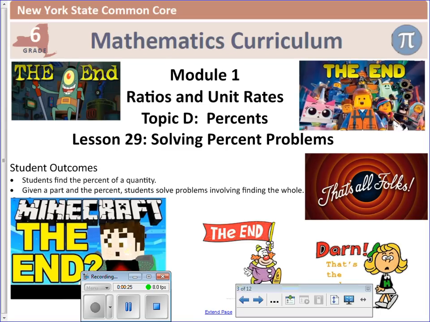And as you can see, today is the very last lesson in Module 1. So tonight, tomorrow night, when you're studying, you can take your module papers, your exit tickets, your vocabulary out, and bring back your empty binder on Monday for your Module 2 materials.